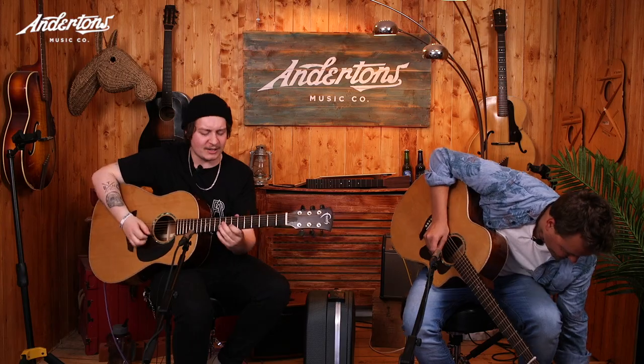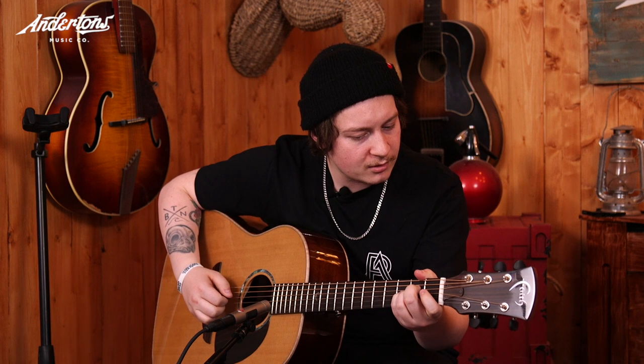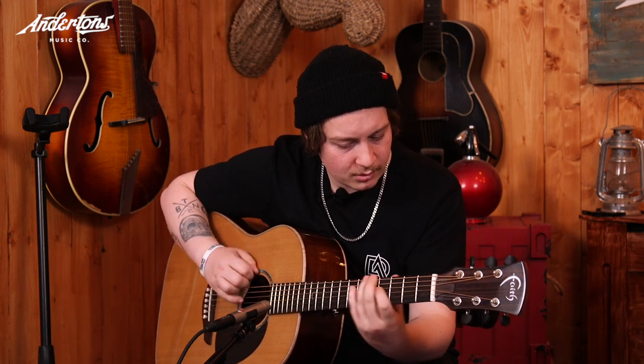It just sounds great, isn't it? It's got such a vibe when you're using the condenser. There's like an attack. The good thing about acoustic guitars, especially with an under-saddle pickup, is that it's not forgiving, so it's very obvious. With the condenser mic, it's not forgiving either, but there's a little bit of squishiness to it, especially if you blend the two, which is like a halfway point.